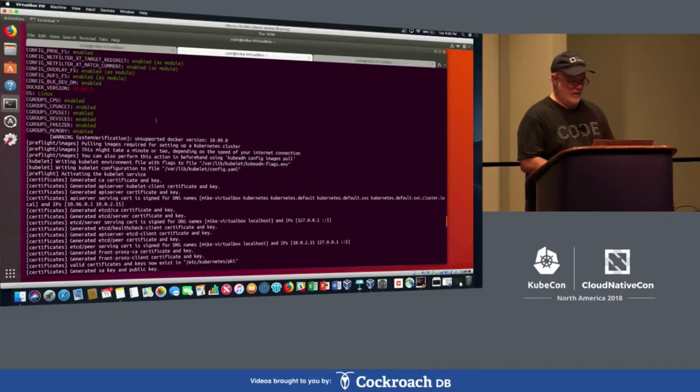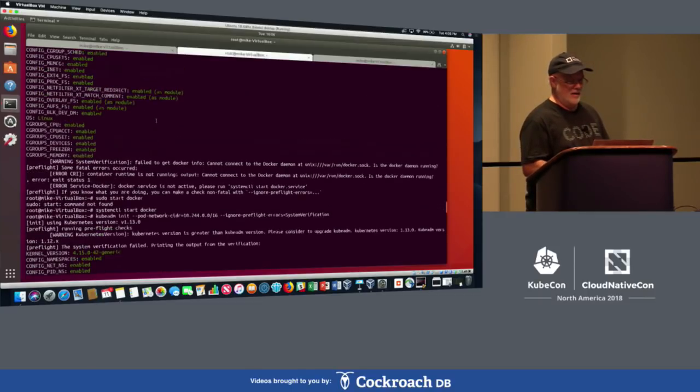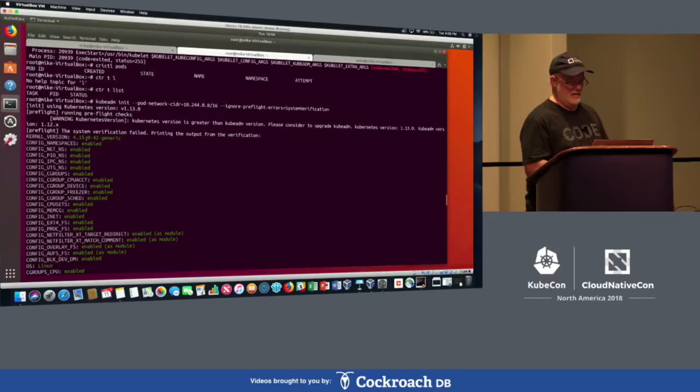Okay. So on this particular host, again, it's just a virtual machine, VirtualBox. Any VM or any host running Ubuntu will work fine. And showing here how we launched it.